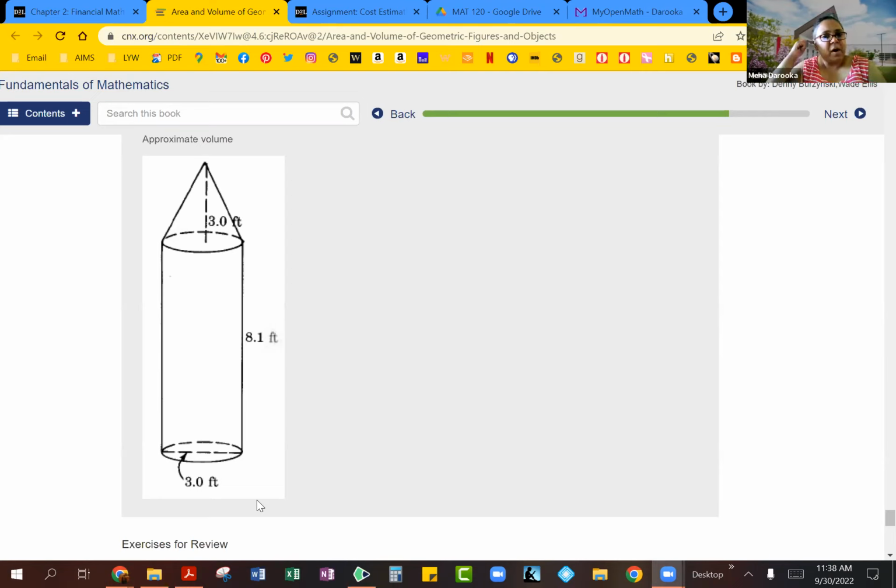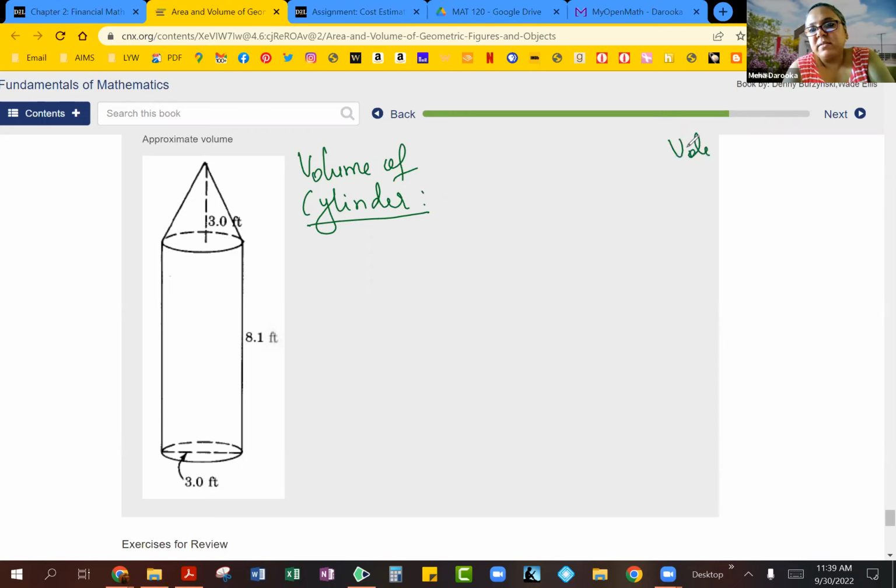That's fine, Carrie. Hopefully with the formulas and stuff, you should be able to follow along. But if you have any questions, let me know, okay? All right, so let's take a look at what our two formulas are for a cylinder and the cone. The bottom half is going to be the cylinder, and then you can see this is where your cone is coming at the top. So we are going to find the volume of the cylinder, and we will need to find the volume of the cone.